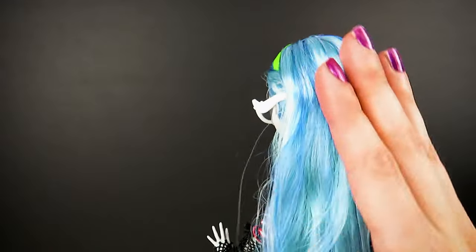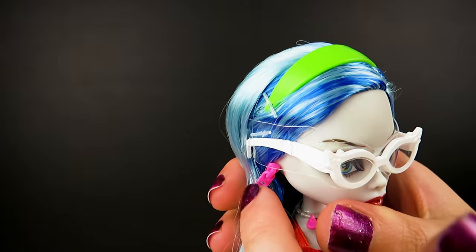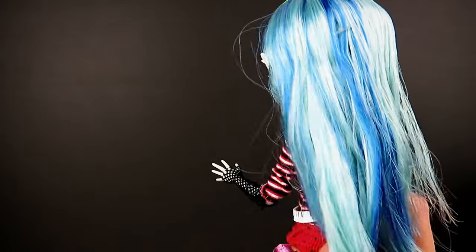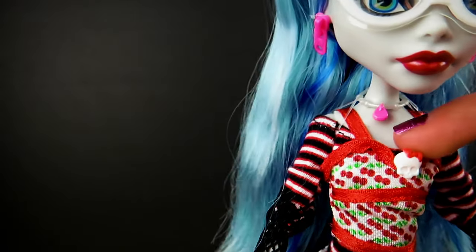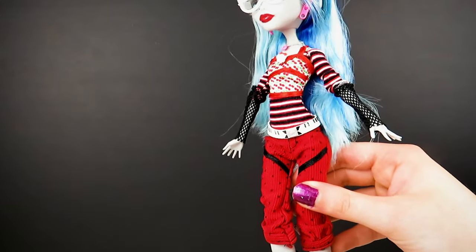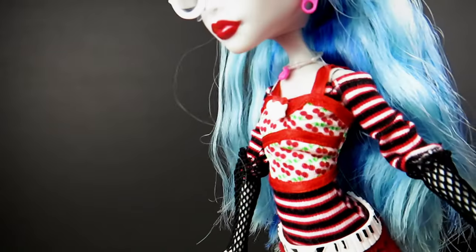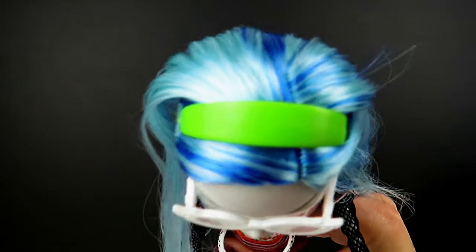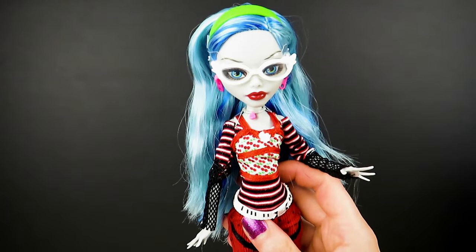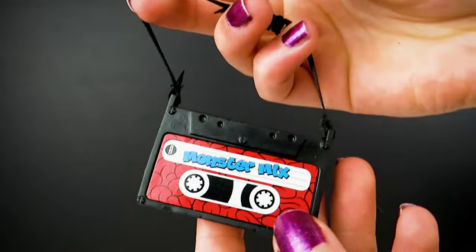I love the color — it just contrasts against her blue hair and skin tone so well. And look at the hair up here: she's got a lighter blue in it and these darker blue streaks. Here's what her hair looks like in the back — it definitely needs some boil washing, but it's really pretty. Then I love her glasses, I also love her earrings. She's also got a necklace. One of my favorite parts is the fishnet on here — that is so unique and so cute. She's also got this belt that looks like a piano, and she has a cherry top with a red, black, and white striped shirt underneath. Really soft and adorable pants. And she's got a green headband. I truly am amazed by the style of this doll, and I definitely understand why everyone wanted to get their hands on a Ghoulia. She also has this really stylish bag that says Monster Mix.